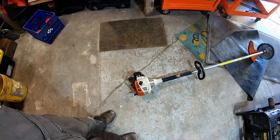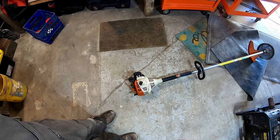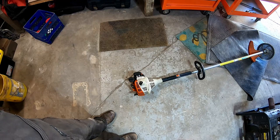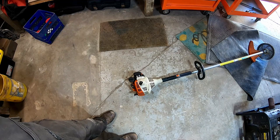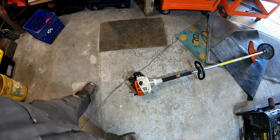So I'm going to tear into the exhaust here and actually see if it's got a plugged up spark arrestor. If that's the case, which is a problem on some vehicles, when you get the cats plugged, they bog down and just lose all power. So it may actually be what the deal is. So I'm going to pull that out, clean it up, and see if that fixes the issue.